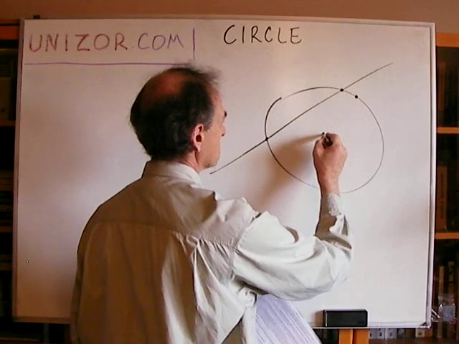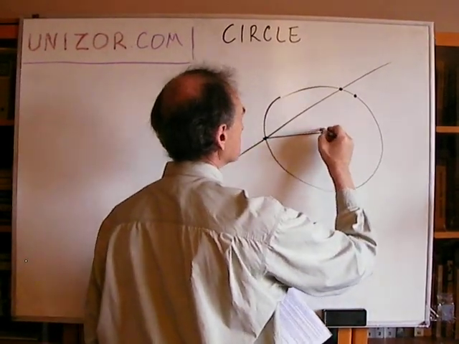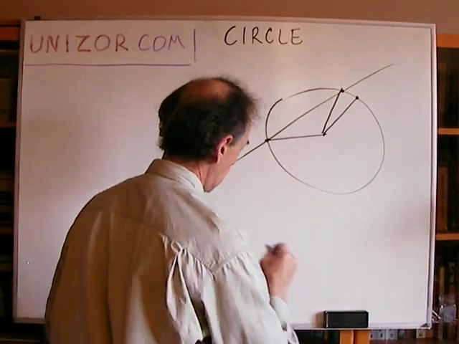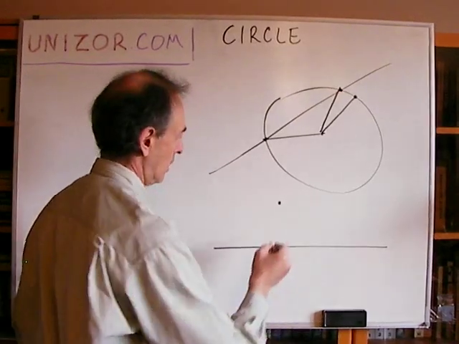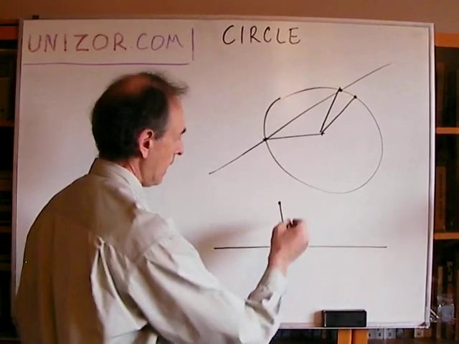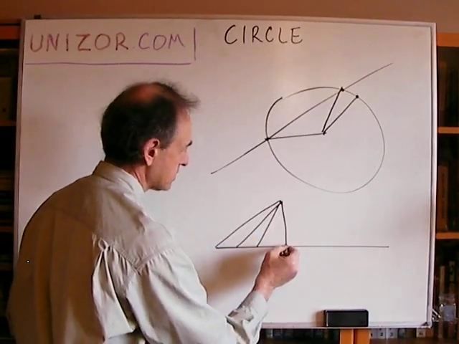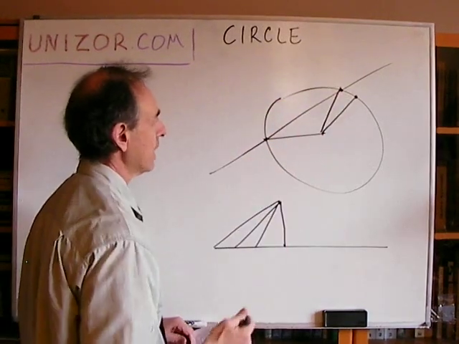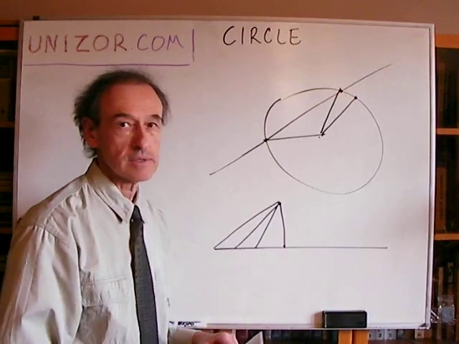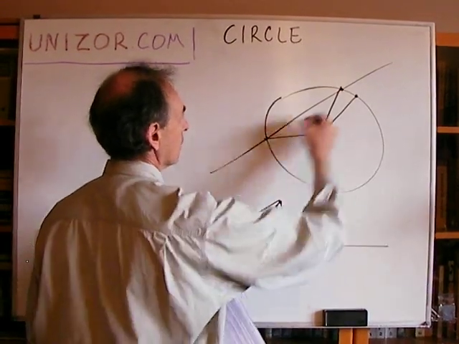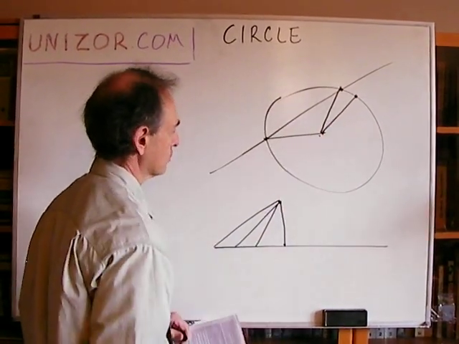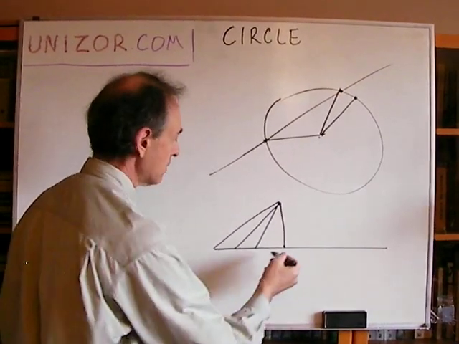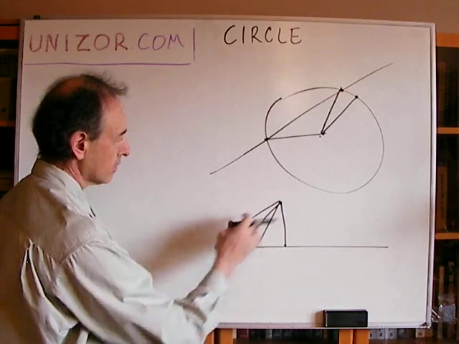Now, what does it mean? Well, it means that all these three distances are equal to each other. But now, let's forget about the circle for a second and consider again a line, a point, a perpendicular, which is the shortest distance, and then again the theorem that the further we are from this point where the perpendicular falls, the longer this becomes. So, what do we have in this particular case? We have three different non-perpendicular lines which connect the point with the line, three oblique segments, so to speak. They're all having exactly the same lengths. Now, how is it possible? Well, it's not, because again, as I was saying, the further we are, the longer this segment becomes.